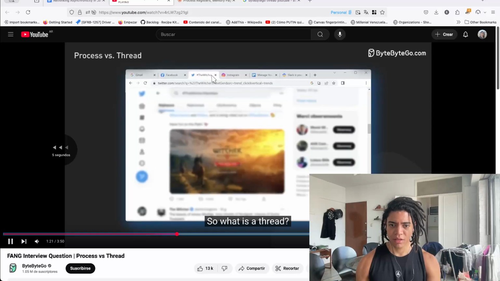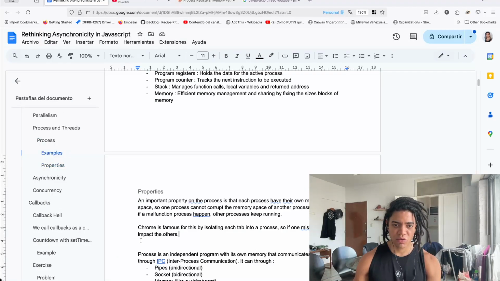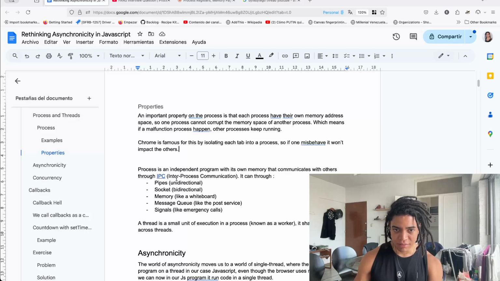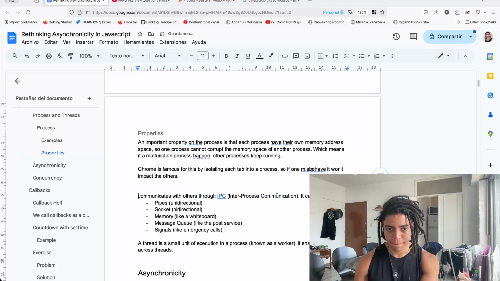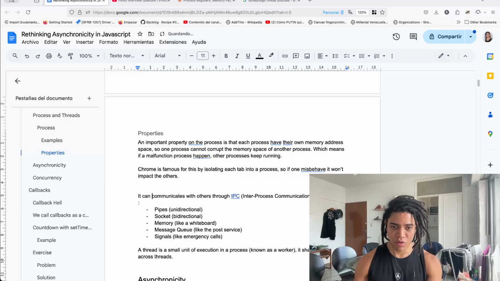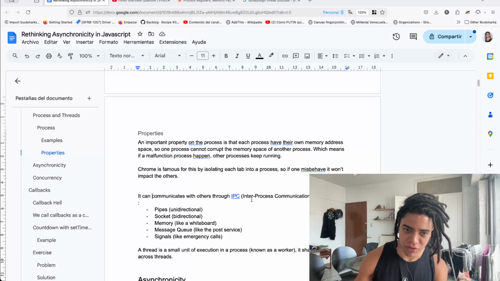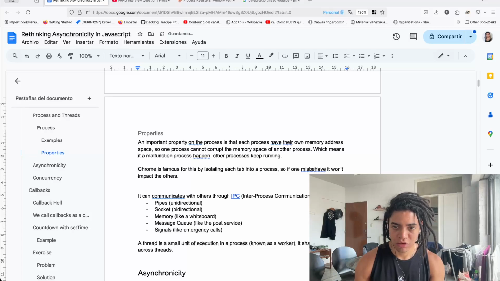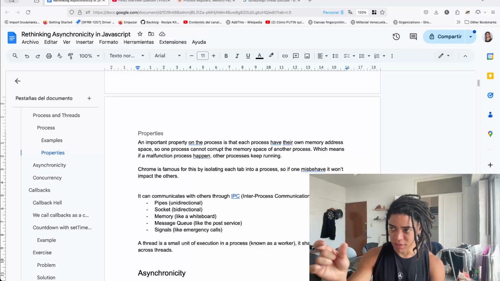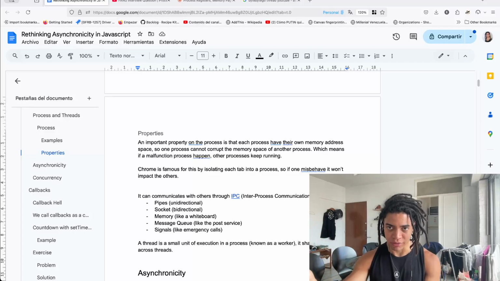Now, what is a thread? Processes can communicate with others through IPC, inter-process communication, because each one of them has its own memory address space.